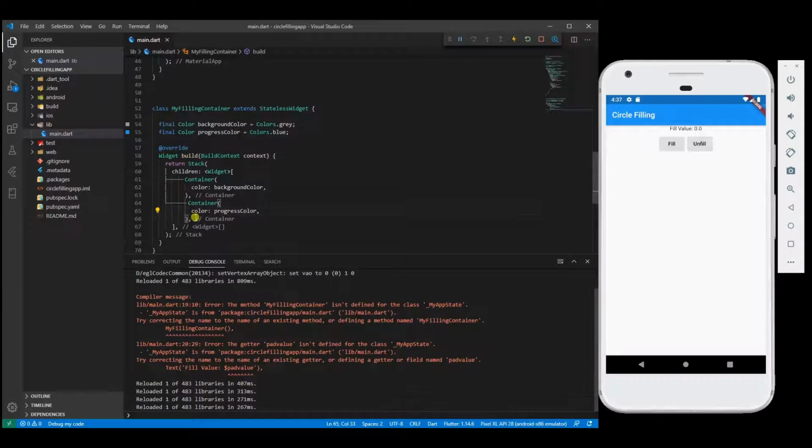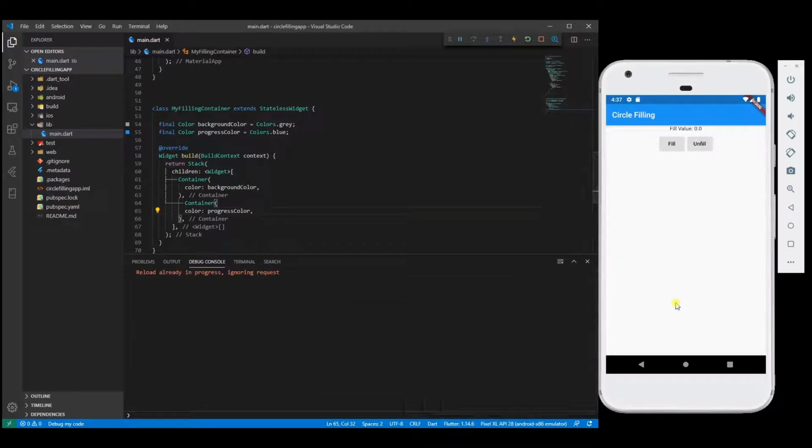Since we don't have any specific size given, nothing is being shown there. Even if you refresh it, nothing will be shown because no size is given. So let's pass this size value here as well.